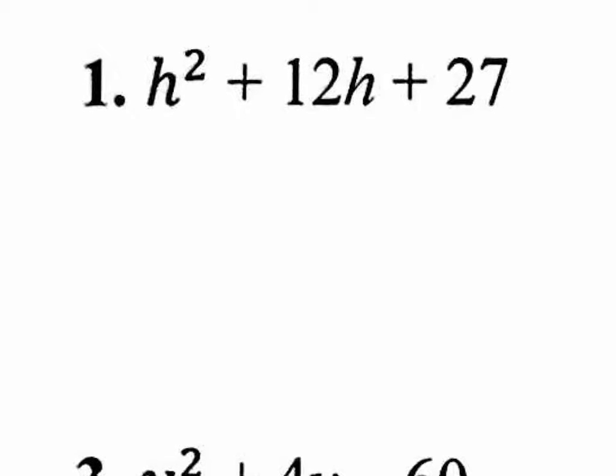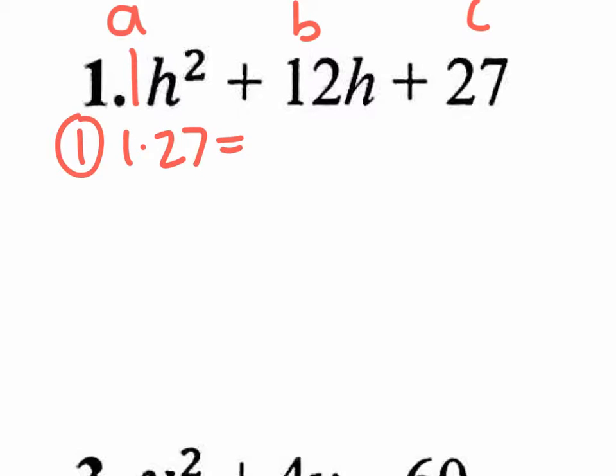Number 1, and I hope you guys already copied them down, okay? Step 1 is to do what? A times c. So ladies and gentlemen, we have an a right here, a b right here, and a c right here. The a value happens to be 1, okay, because there is no a value. And like I said, on all of these beginning problems, on this whole worksheet, we're not going to jump to numbers for a till next week. But right now, all we're worried about is a times c. That's 1 times 27. So it's a good idea to even show your steps. Step 1, 1 times 27. That's a times c. What do we get? We get 27, right? So technically, this is our answer for step 1.